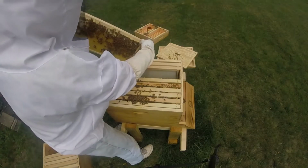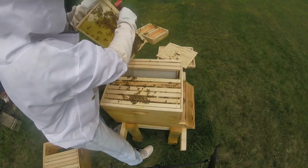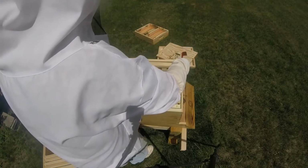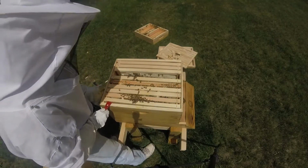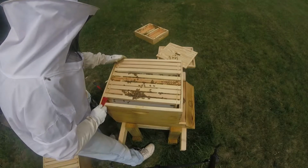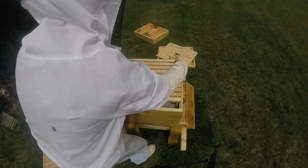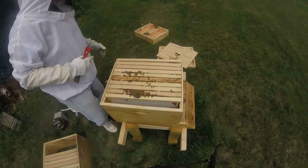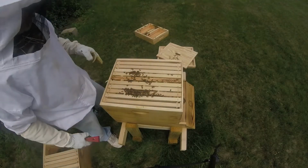Nothing on that side. Let's take off this little bit of burr comb here. Well, I'm going to put a second deep on here right now, to be honest with you. That's what I'm going to do, because it's ready. Okie dokie.